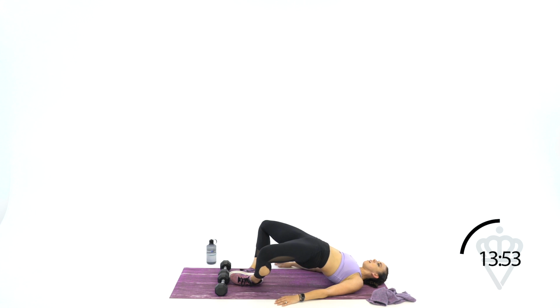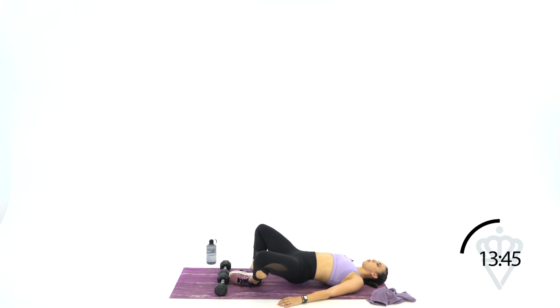Frog pumps for 40 seconds. Dig the sides of your shoe into the floor. Squeeze that butt. If you want to step it up, you can always place dumbbells on your hips. There you go. Good job. This is a tough one. You really feel it underneath, right? Come on.